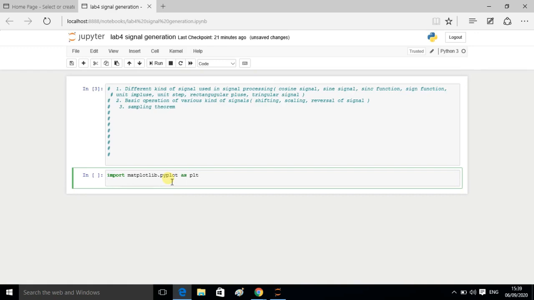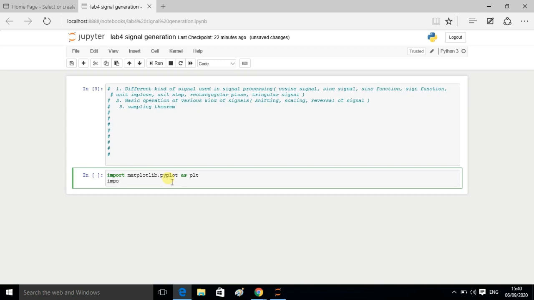In lab number 3 we discussed the data visualization part, how to plot things in Python using the matplotlib library. So we are going to use those things in this lab. Now the most important library, my numpy library, I am going to import that here also.